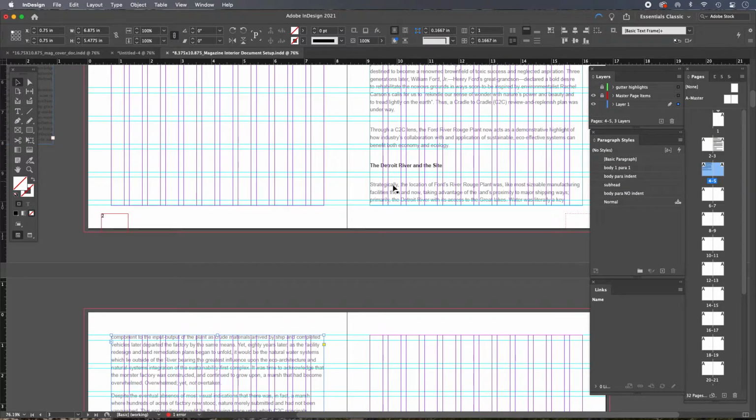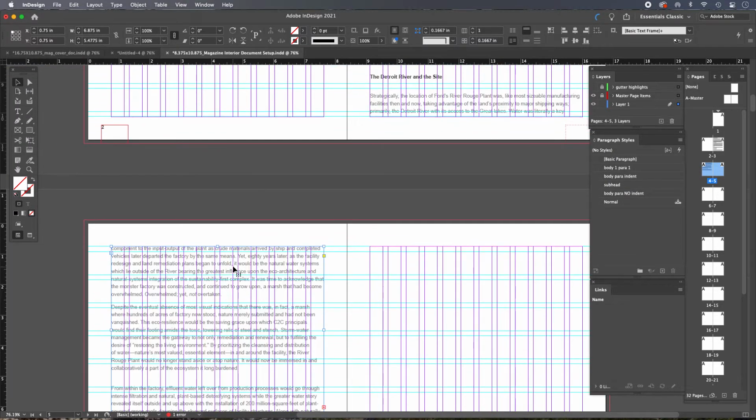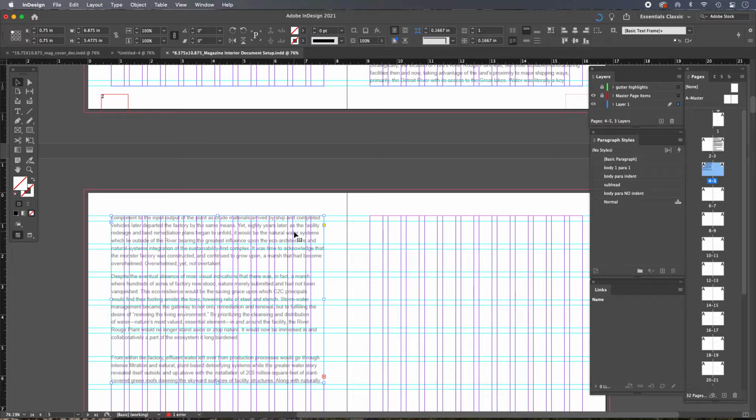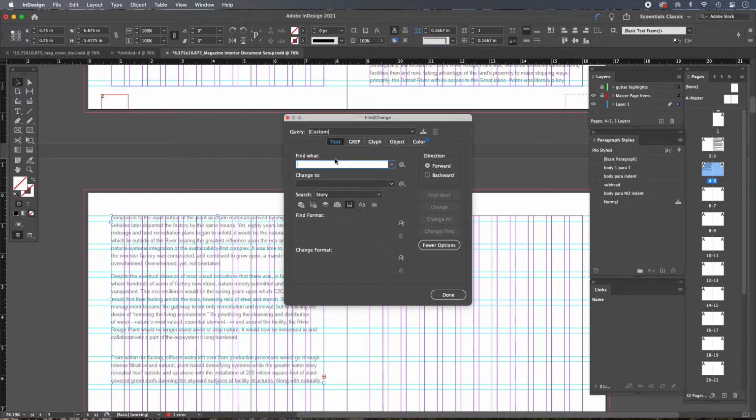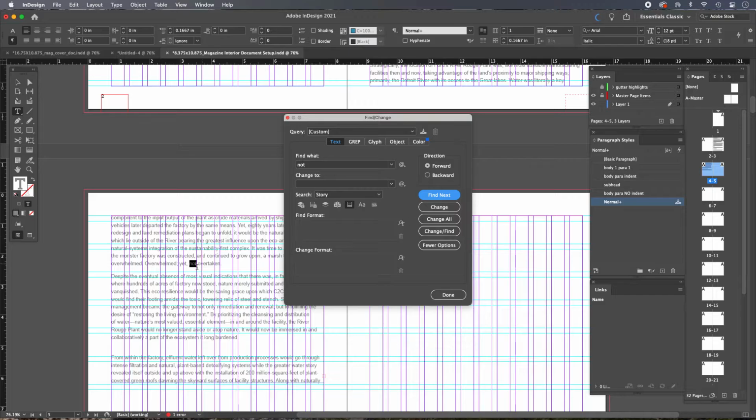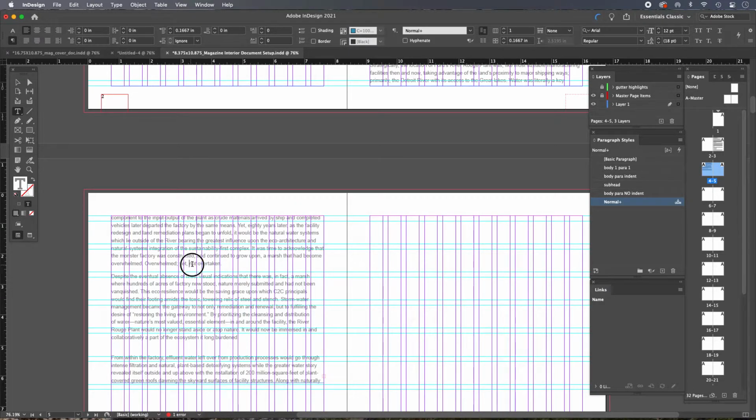So it was within this section somewhere, that word "not." And if I can't find it, I'm just going to do Command F, and I'll look for the word "not." And there it is. I should have seen it, but I didn't. And we can see that it is properly italicized. So that's fine, that worked.